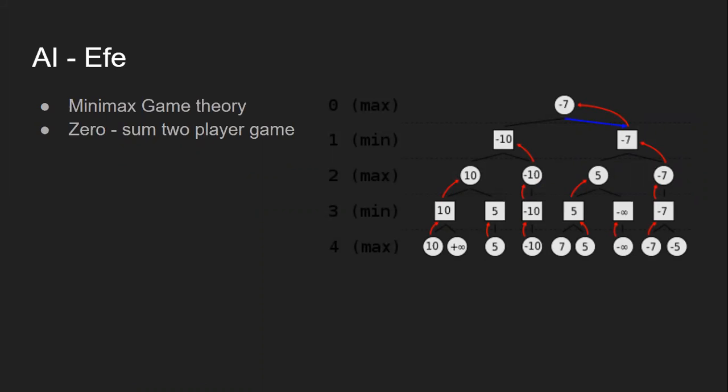Okay, so for the AI, chess is a zero-sum game. This means that every positive move I make is a negative move for my opponent. We went through a bunch of game theories for zero-sum, and we ended up with the minimax. In the minimax, we just have 2 players, one assigned the minimizer and the other assigned the maximizer. The job of the minimizer is to pick the move that would give the smallest possible outcome, and the maximizer's job is to pick the move that will give the largest possible outcome.